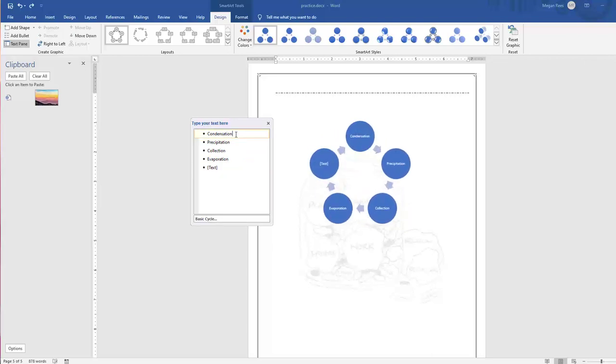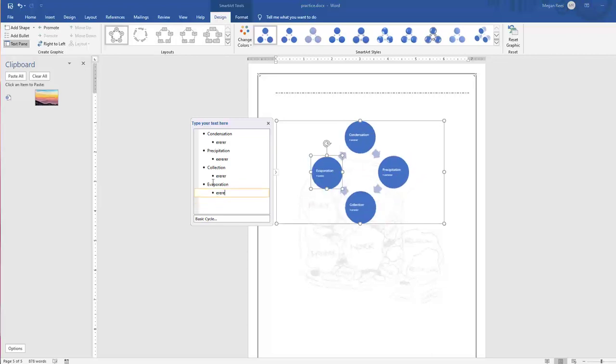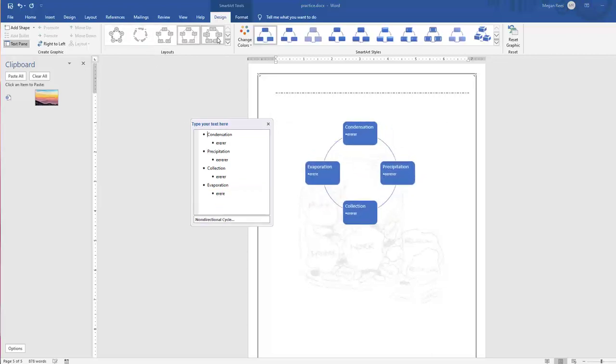And sometimes you can actually do subcategories where I can maybe explain it, right? And it lets me put in, I have to tab, so it's just like when you're creating an outline. It's kind of the same thing over here. And then I come over here and I can change. Maybe I'm like, oh, but I like this one better. And it will actually adjust it to fit whatever I've put in.